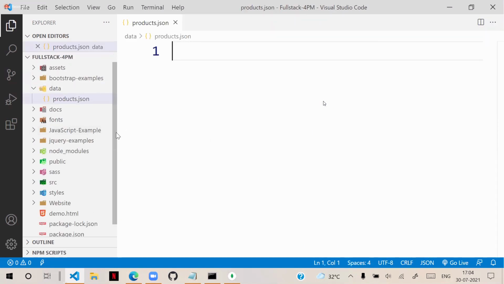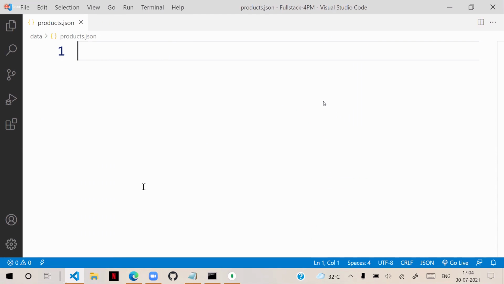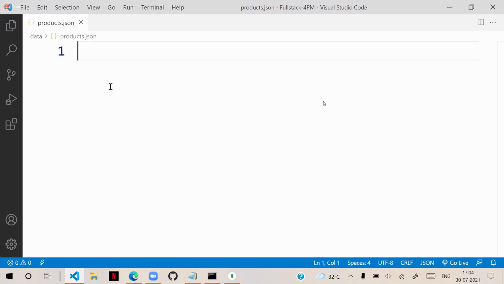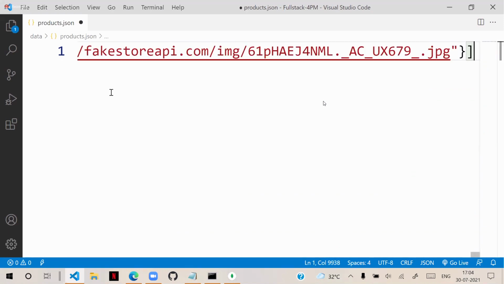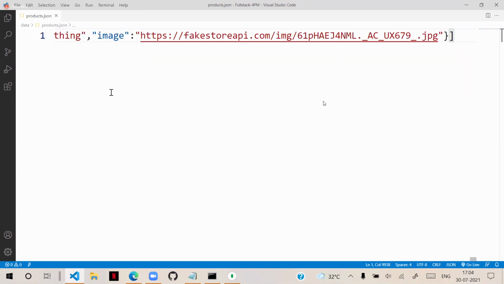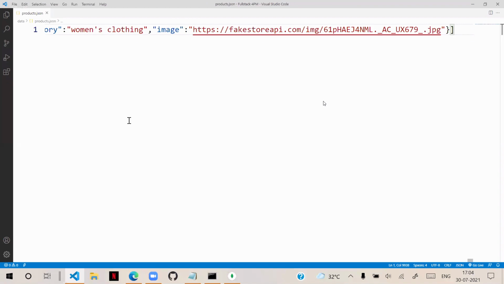Inside this file, just paste the API data, whatever you have from the products, and paste everything here. That's ready. Same thing. You can do it either way. Now we want this in our database.